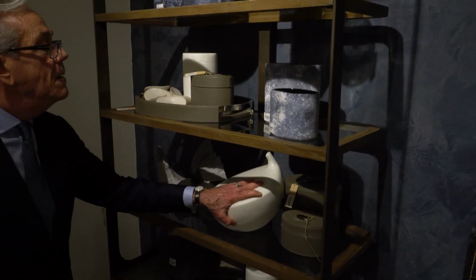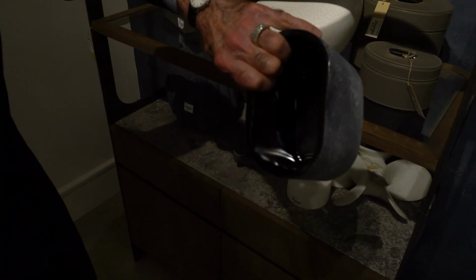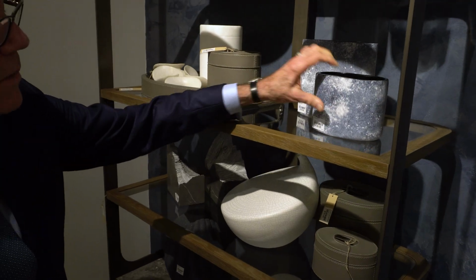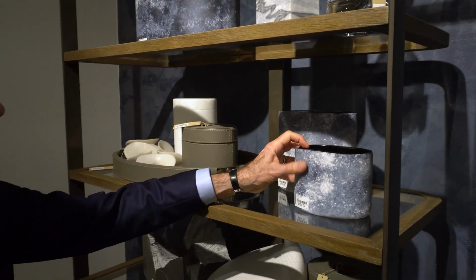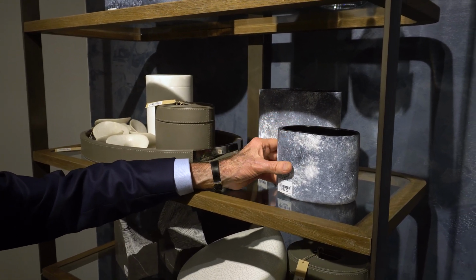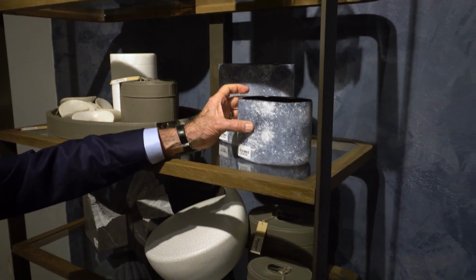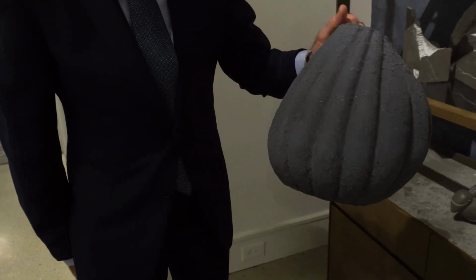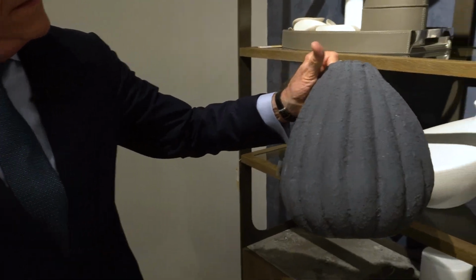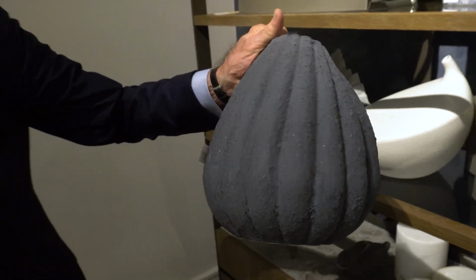We also have these black Scavo vases. They're black glass. See how shiny and beautiful the glass is on the inside? And it's got a Scavo treatment, which is done with chemicals in a very safe manner that leaves the surface of the piece very textural and also turns it different colorations as the chemicals react with the glass. This vase is called the Glow Vase, and it is black, but in this environment it begins to look a little blue. Dark navy blue, but it is definitely black.